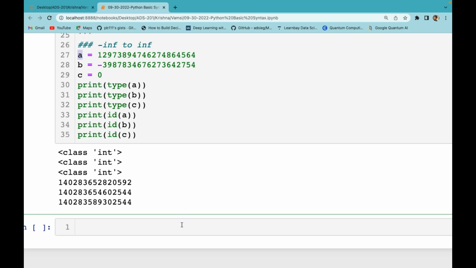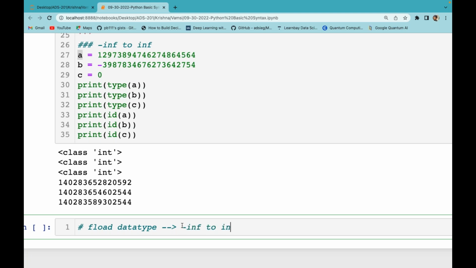Now let's talk about the float data type. The float data type also ranges from minus infinity to plus infinity, but it is rational or fractional data.